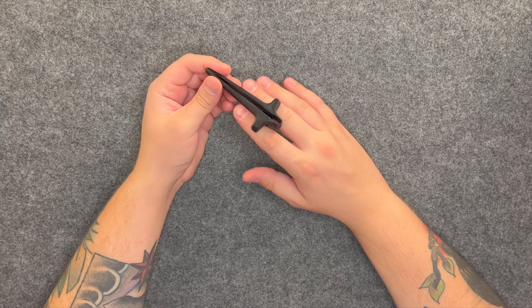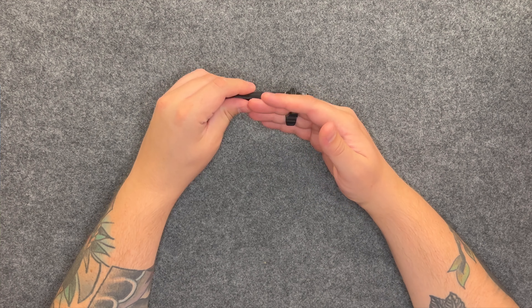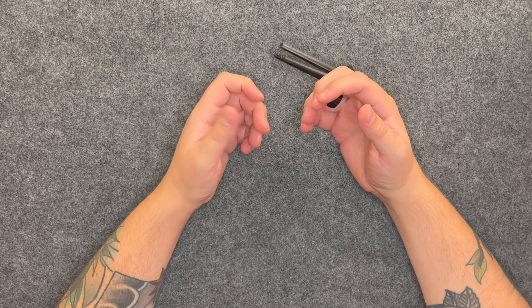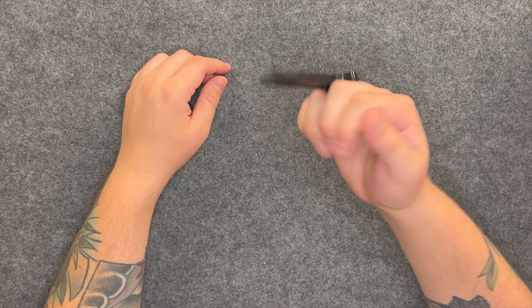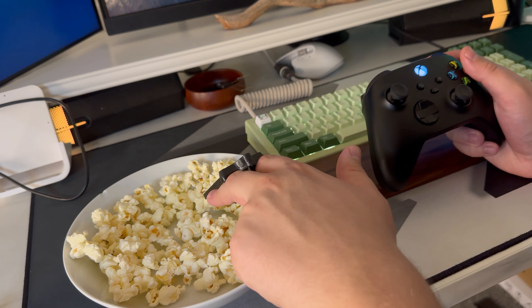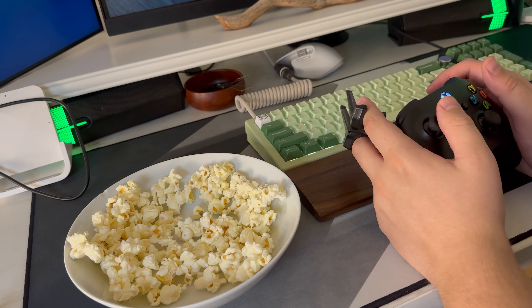Next up, we have this chopstick holder. I've actually been begging for these as a gift for a while but never got them. These were like really a dollar. These are chopsticks — they're not the best quality and they don't really close that well. I would think an Amazon set would be better than this. Basically, you play your games — mouse, keyboard, controller, whatever it may be — just grab your food and eat it. These are very low quality. No wonder these are 99 cents. For something that's kind of tech viral, I've always wanted this because eating chips and gaming are my thing. While the quality of these chopsticks weren't the best, I'd love to compare to Amazon someday. I used this to eat popcorn while gaming, had it on my desk for a bit, put it through the dishwasher top rack only. But otherwise, it's been working just fine — a pretty decent find.